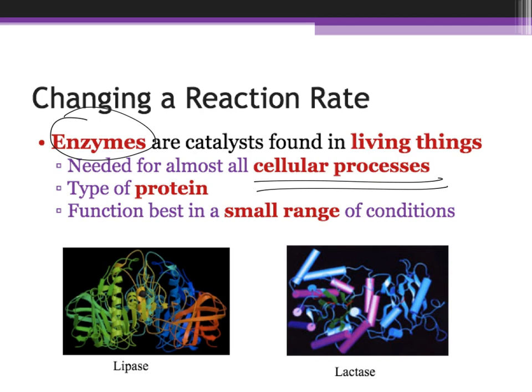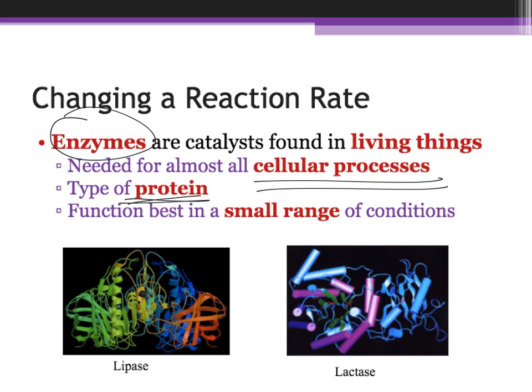A lot of times diseases, disorders, different things are because there is a lack of a certain enzyme, an enzyme is misshapen, or something is wrong with an enzyme. So we'll talk about more as the year goes on. Enzymes are a specific type of protein. Remember when we mentioned that the proteins are the most varied group? Well, enzymes are a huge chunk of that protein group.